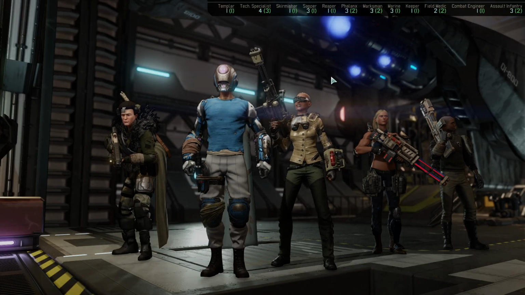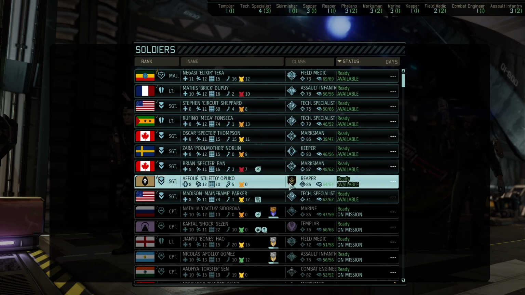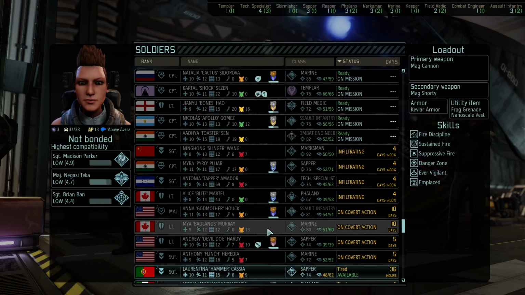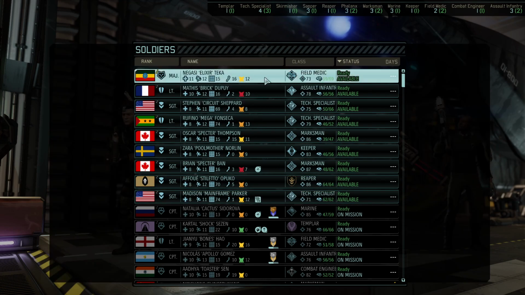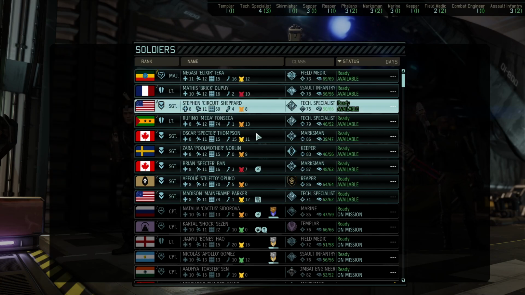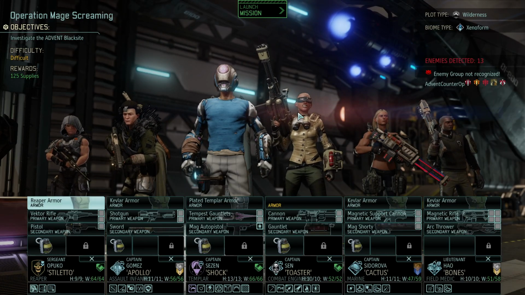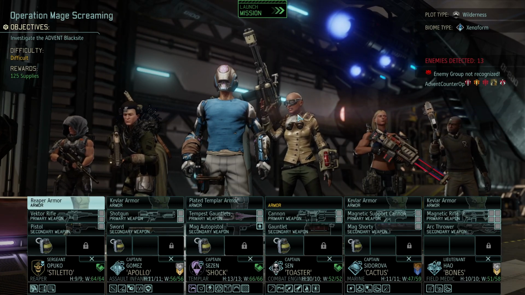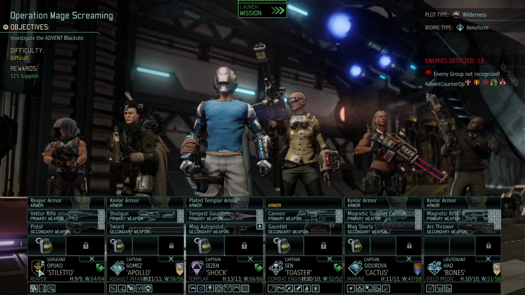So, Godmother, can we bring Godmother on this? Is she too tired? Or is she already out on a mission? Yeah, she's already on a covert action. Okay. Bring another assault infantry. Or bring a Reaper. This could be a job for the Reaper. Because, yeah, I have two heavy weapon guys, but I don't have a marksman type.